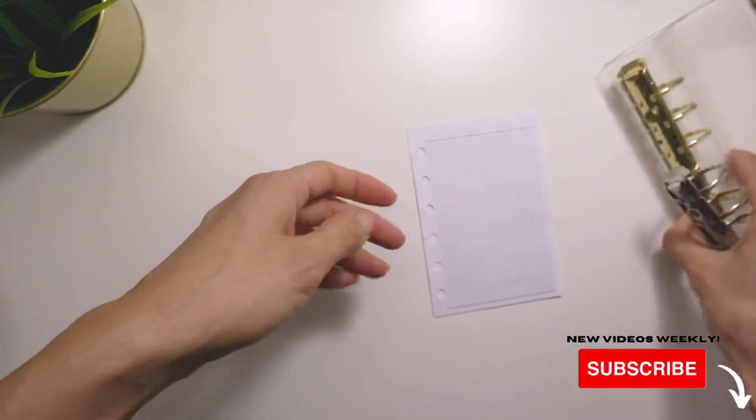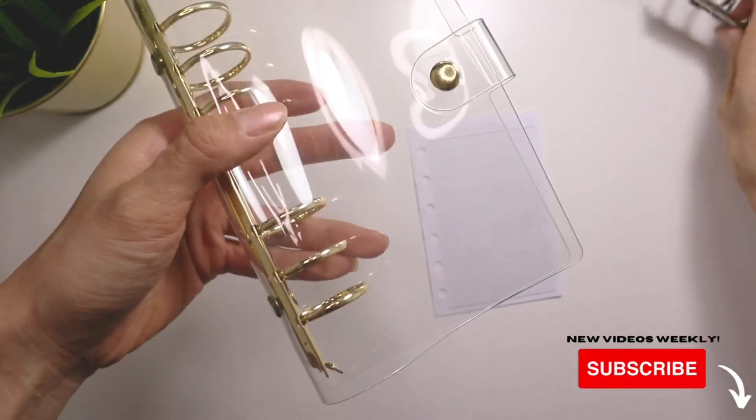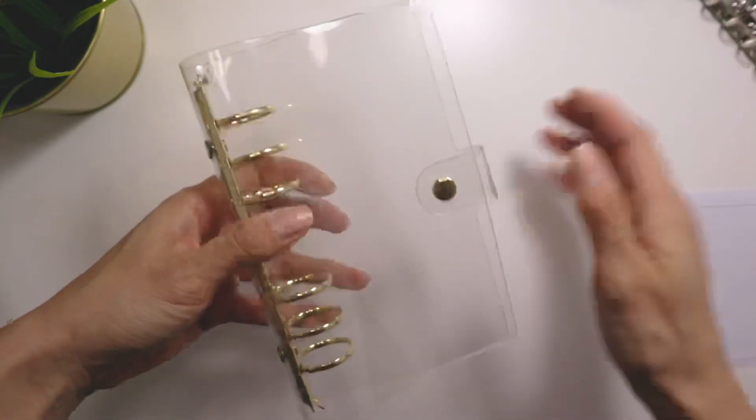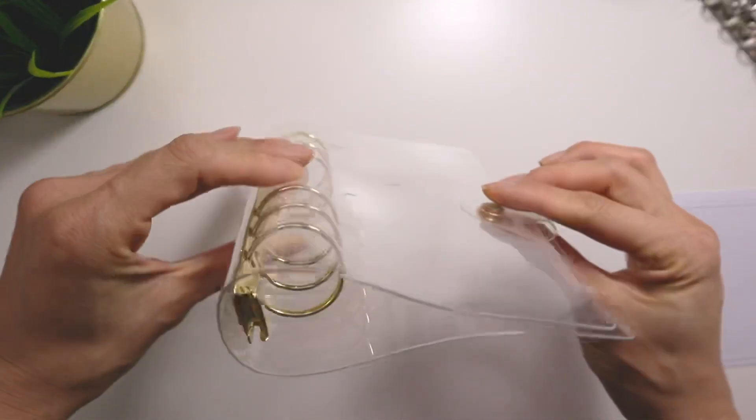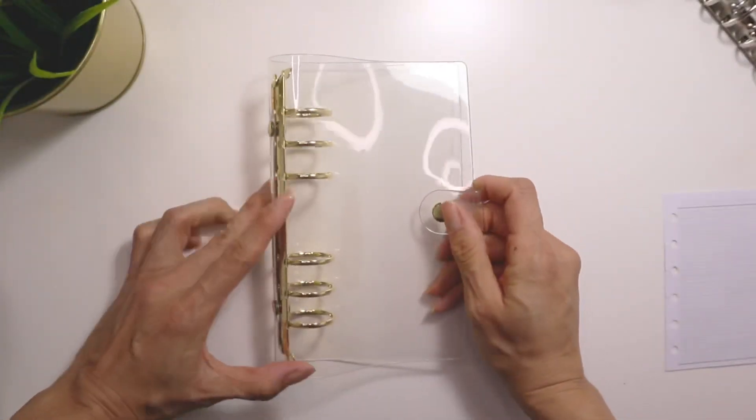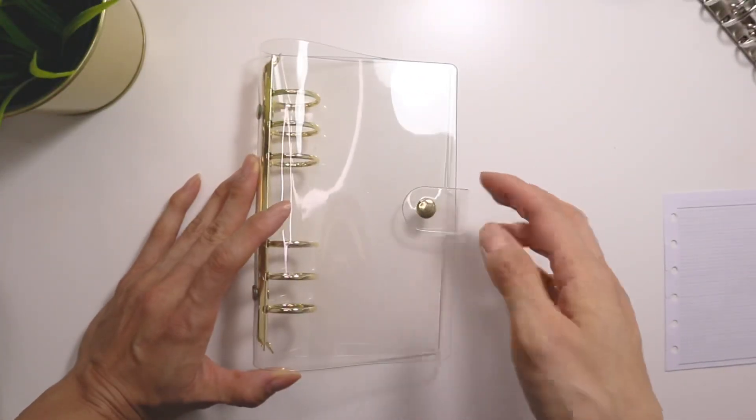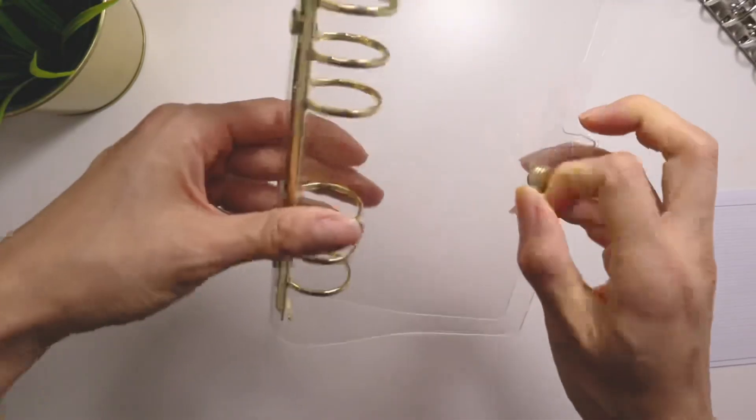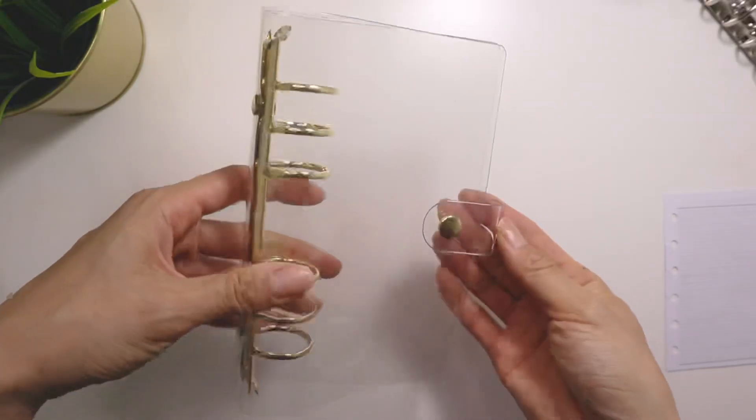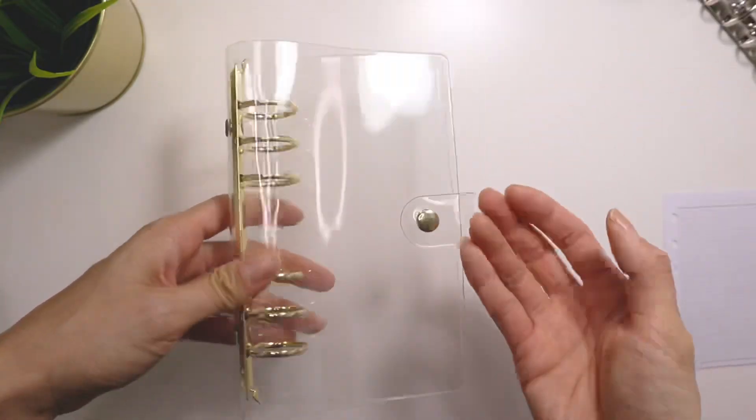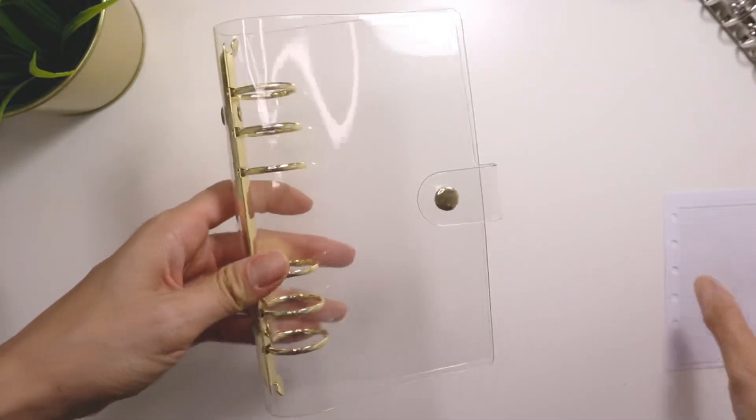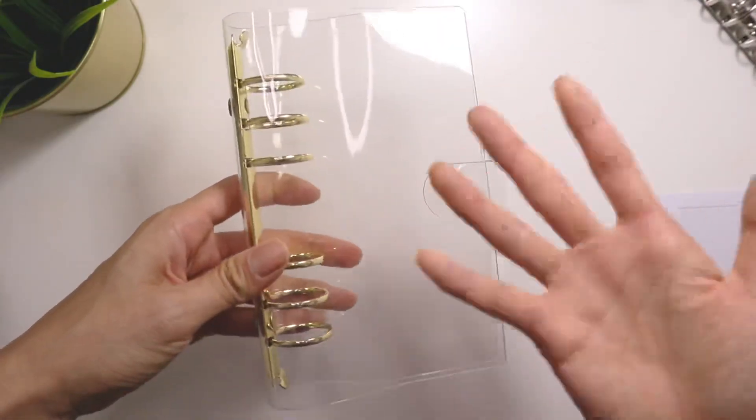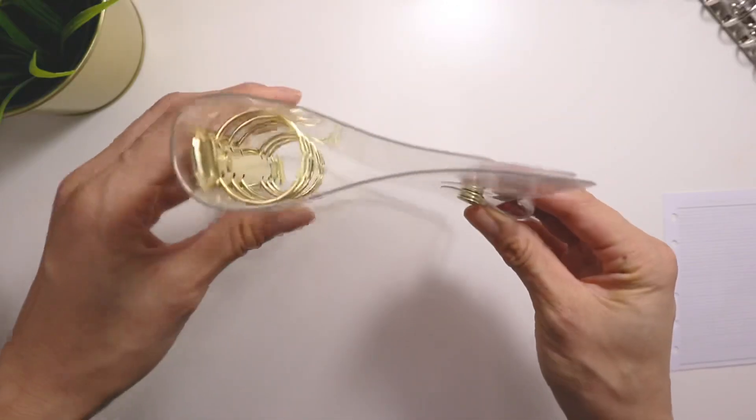And then the last one for rings is probably like the most obvious that you guys have probably done before. And that's these clear PVC planners. Again, also very inexpensive, but obviously more expensive than those single rings. And these are great because I think they look really nice too. So if you want something that's stored like still like as a proper notebook instead of just the inserts itself, I love these. And these come in personal size, they come in pocket, they come in A5. So it's great.